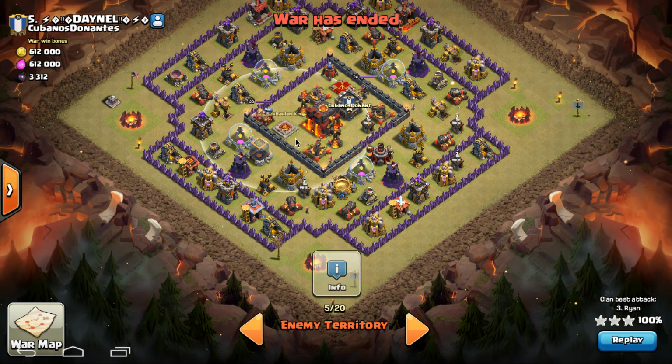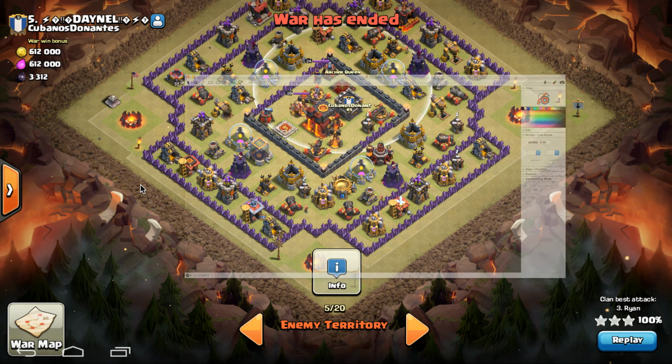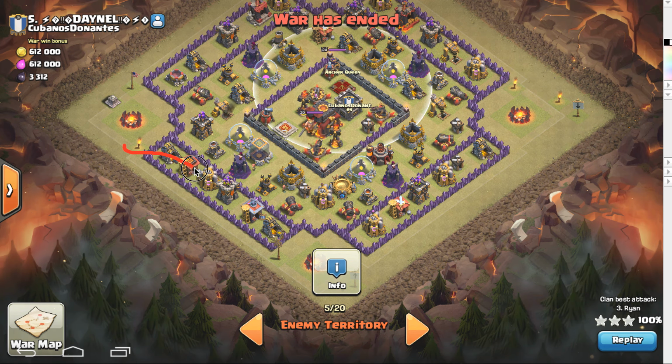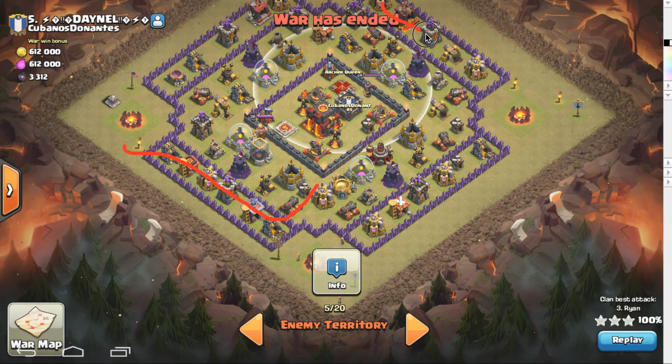So let's take a look at how the Barb King radius does not reach this outer compartment, and the queen is the same thing. So you can have your queen walk come in from here, walk all the way through, and at this point she'll come in this way, and up here she'll do the same thing. And coming in from this direction, none of the enemy heroes are actually going to touch you. That's perfect, because you want to keep one of the heroes alive.